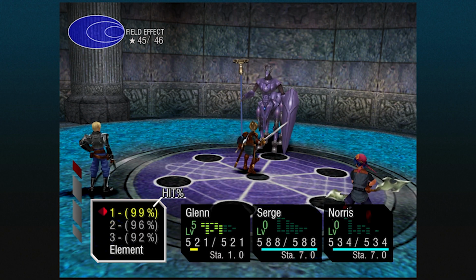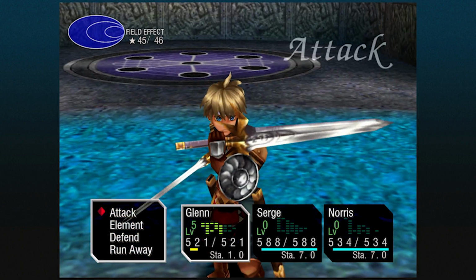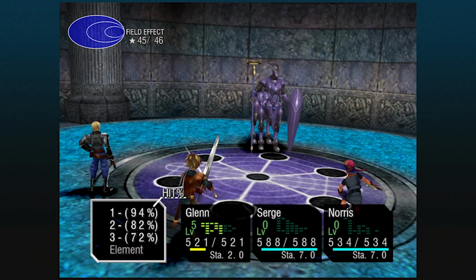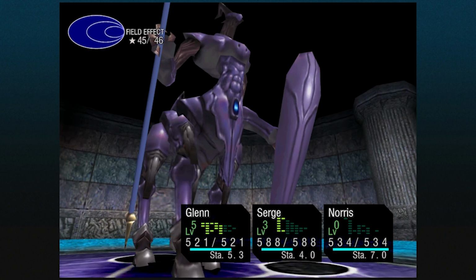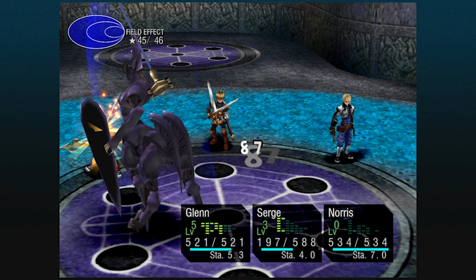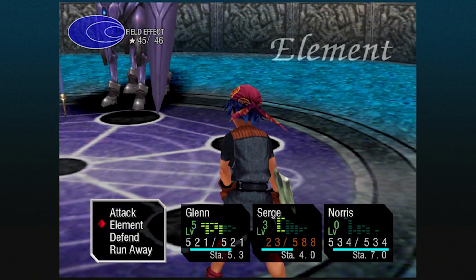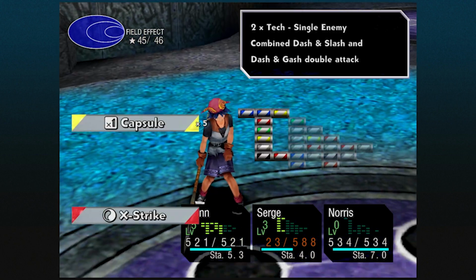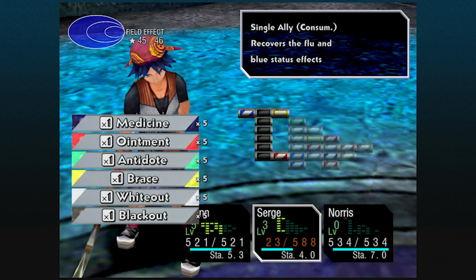So let's just, well, how did you defend there? There we go. Let's just defend, gain some stamina back. And then we're going to try and get rid of some of this blue stuff here. Or should I just wait for Norris? Because I don't really want to miss out on Surge's Masamune damage. Yeah, this boss uses some pretty nasty physical attacks, as you can see. Yeah, I think I'm not going to be able to afford to do much else now. We could do X-Strike now, but would it? Nah, I don't want to do it yet.